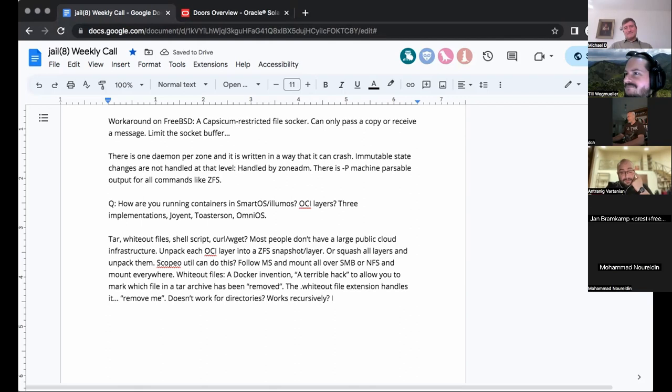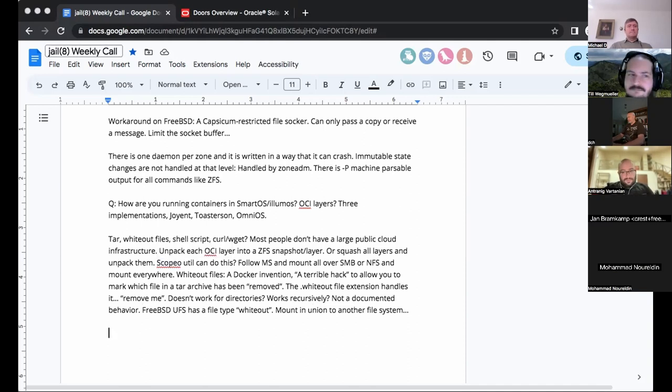Okay. FreeBSD UFS, not ZFS, has support in the file system format for a special kind of file, which is a whiteout file, exactly. It's a file because historically, when mounting a UFS file system, you could say, mount this in union with the other UFS file system which is already there. And then it would search them in order of mount, going back in time, so searching for the newest first and so on. And you could have in the overlay a whiteout file hiding a file of the same name in the underlay. Now no other file systems other than UFS support this. There's no support for this type in the on-disk structure of ZFS, sadly.